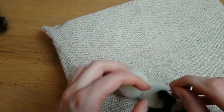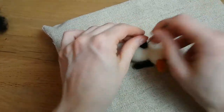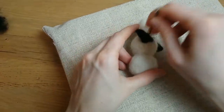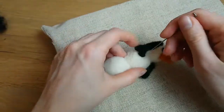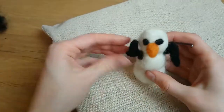And for the hands, you don't have to felt them proportionally the same as the other hand. You can just felt it a little bit up or a little bit down so the snowman looks more natural. Like I am doing in the video, I am just taking one arm up so the snowman looks like this.